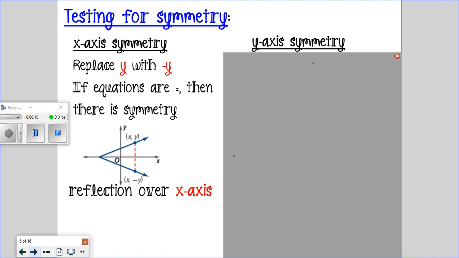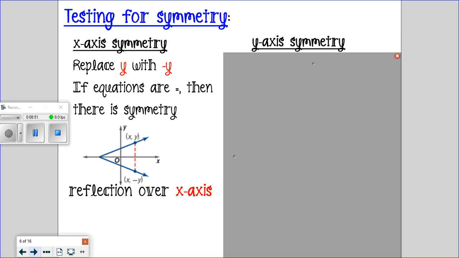All right, our second topic today is symmetry. You have three types of symmetry: x-axis, y-axis, origin. And then I want to point out that those things are not mutually exclusive, meaning if it has x-axis symmetry, it does not eliminate it from being able to have y-axis or origin. It can have more than one of those. It can have none of those. So you could have a fourth option of none. x-axis, y-axis, origin, or none.